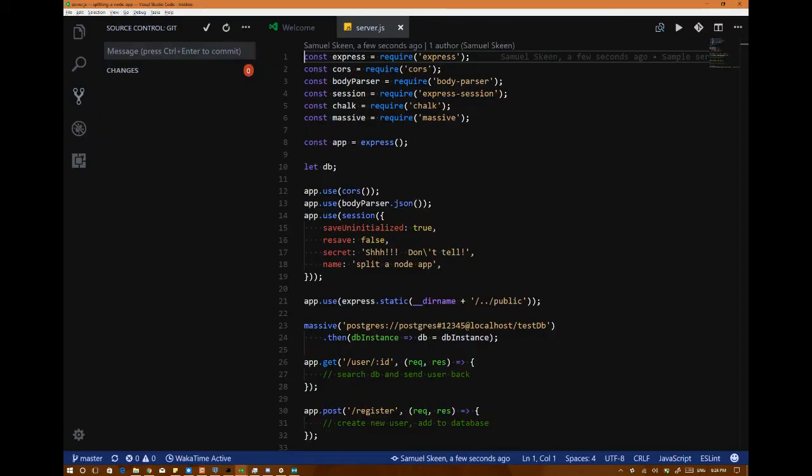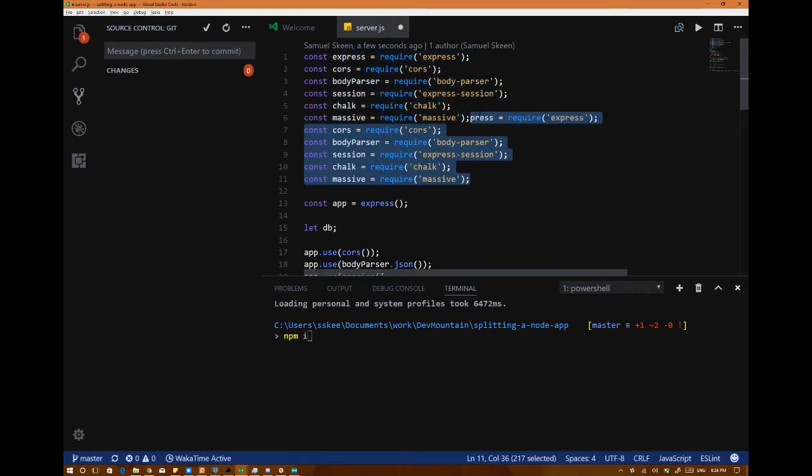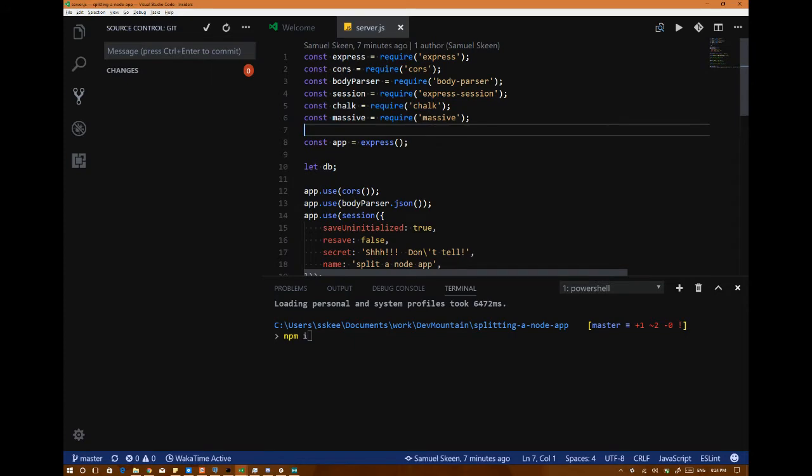So when you get to there, first thing I want you to do is, once you've cloned it to your computer, to run npm i, once you're in the folder, of course. This will allow you to have all of the dependencies that I've required up here, and so everything should be good. Oops. Okay.